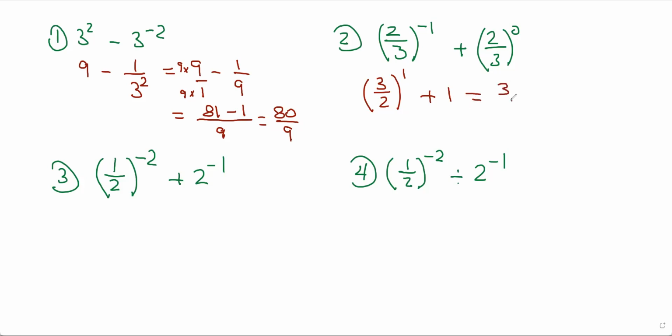Now you go 3 over 2 plus 1, because to the power of 1 doesn't change anything. And that's over 1. So you multiply this by 2 to do common denominator. And then the common denominator is 2 on the bottom. That's a 3. And that's 1 times 2, which is 2. So it would be 3 plus 2 over 2, which is 5 over 2.